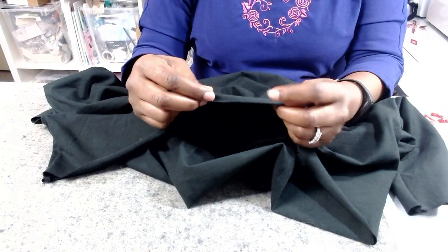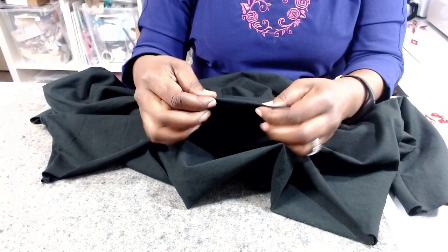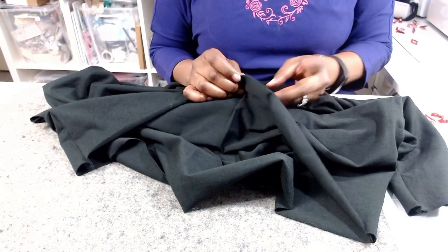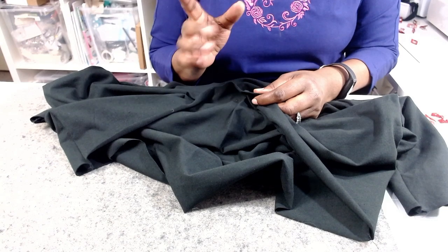You just turn it over once and then again. And if you've got a cover stitch, I've got a cover stitch and I'm going to be trialing that one out because I've never used it before, so that's going to be new. You could use a cover stitch, but if you don't, you can just serge the edge and then turn it over and then just sew your hem around, and then you're finished.